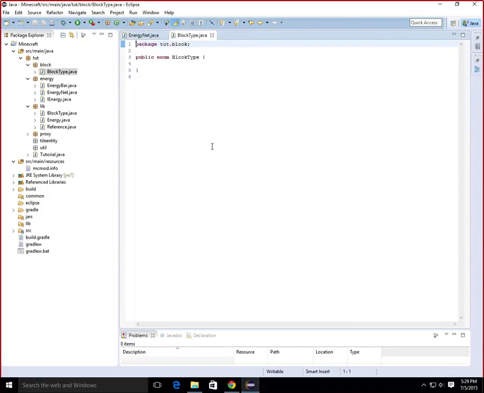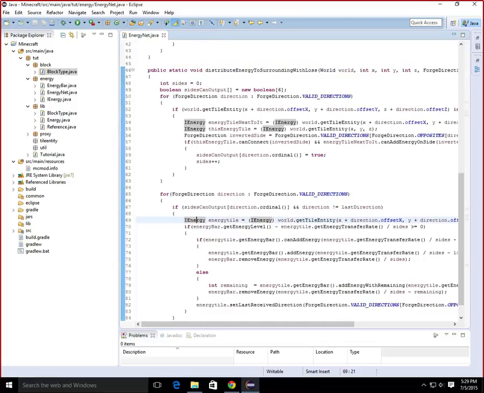In block type we are going to do something really simple. It's just going to be all caps, CABLE, comma, space, MACHINE. There we go. That class is done. Never have to touch it again.